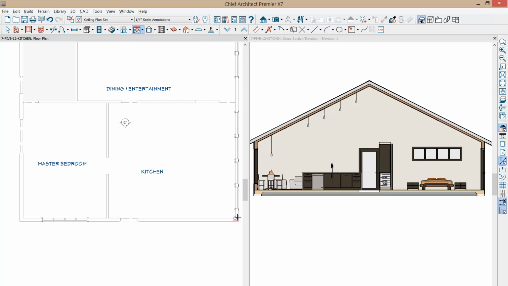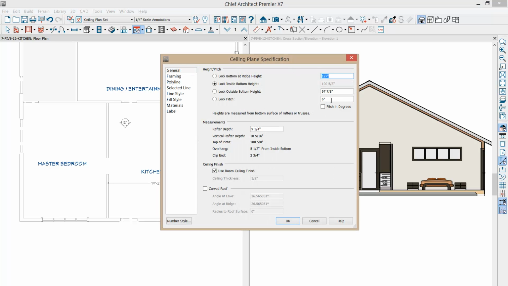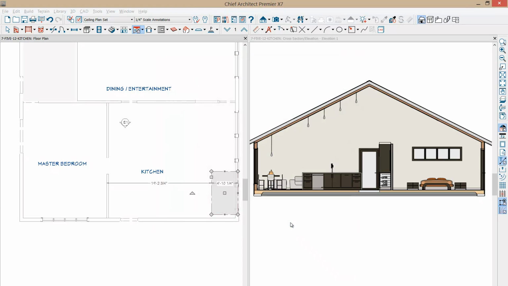In the plan view, I'm going to select my ceiling tool. Using the ceiling plane tool, I'm going to come on the outside of the wall, click, hold my mouse button down, release, and come up. We'll just come out a ways, and that creates my first ceiling plane. Now you can't see it yet because it's following the pitch of the roof, but if I open this up, let's change the pitch from our default roof pitch to 0 so it is flat.